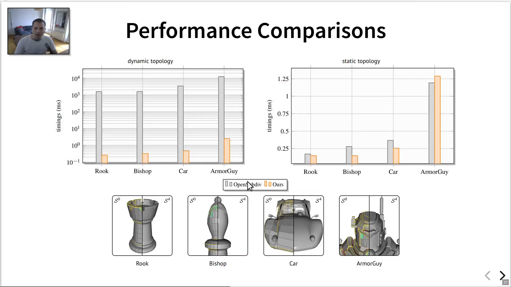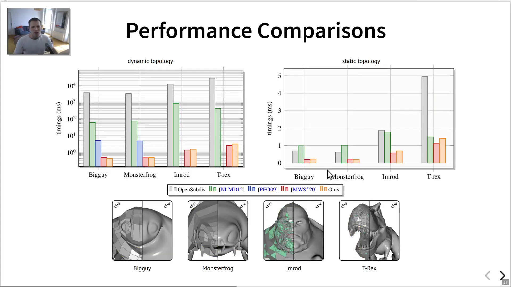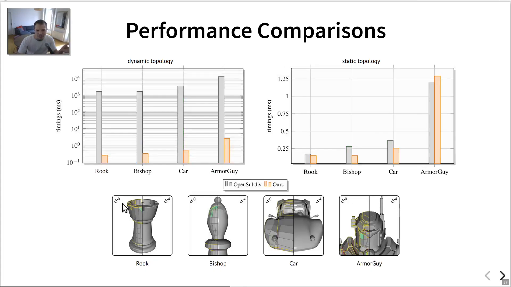So with this algorithm at hand, we benched our algorithm against OpenSubdiv. So first, in the context of dynamic topology, which was the original motivation for this work. And so for this, we obtained very large speedups, as I mentioned in the introduction. And for static topology, again, we have more or less similar performances. We also benched our method against other open source libraries. So the reason why we did two groups is because most open source libraries don't support semi-sharp creases. So semi-sharp creases are these yellow edges here that allow an artist to control the sharpness of the edge of the subdivision surface.